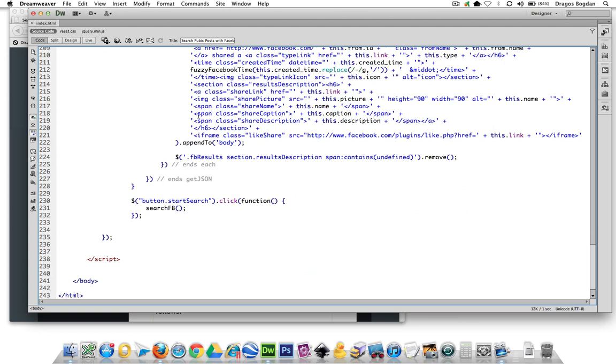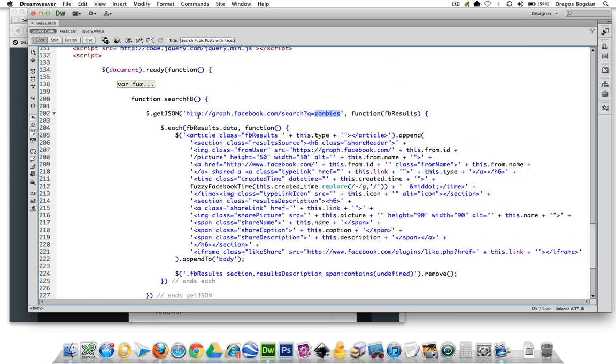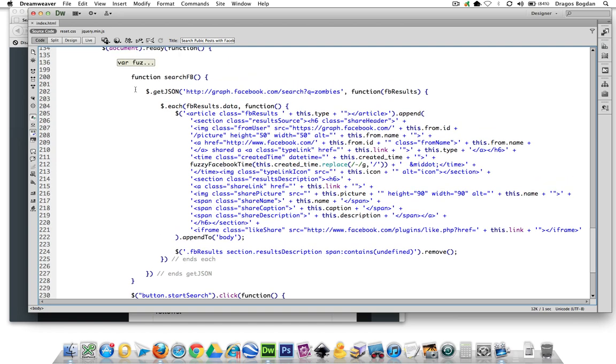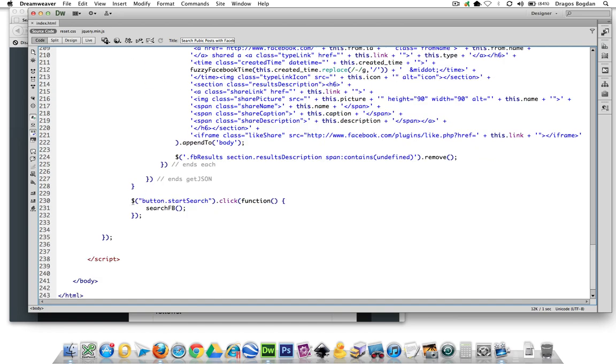First order business is where am I going to put this variable that pulls the value? I mean, I could potentially put it in my searchFB, but I think that I want to keep that searchFB as generic as possible. That's just going to searchFB because I already have an action over here that happens when that button's clicked. As soon as that button's clicked, this is where I'm going to create that temporary variable that's going to be passed to my function.